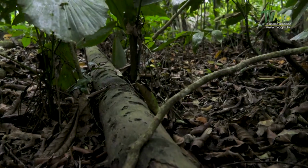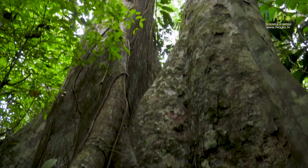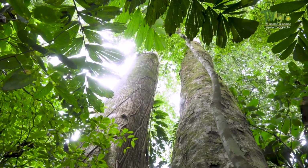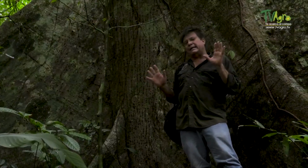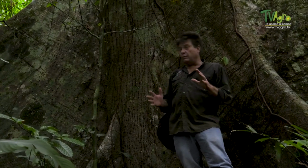We have root systems that guarantee us water. That's why it scares me so much to go through streams that are drying up because it hasn't rained. It hasn't rained in a long time. There are trees that have in their root system the possibility of retaining up to 500,000 liters of water in a year when rain conditions are normal.